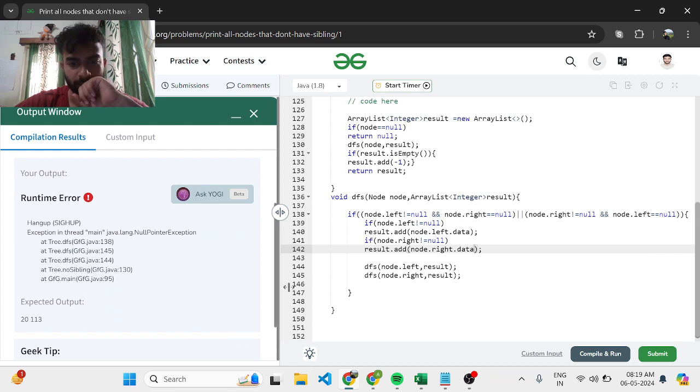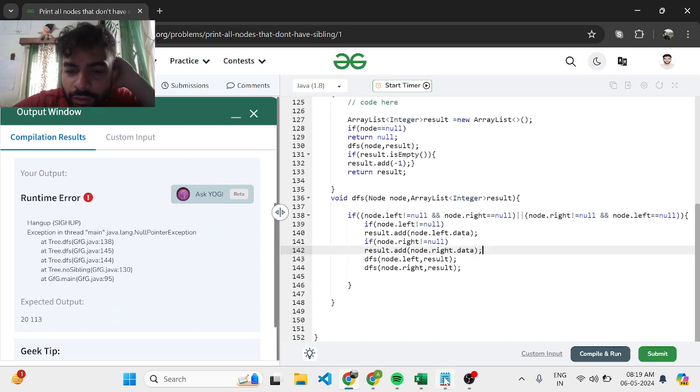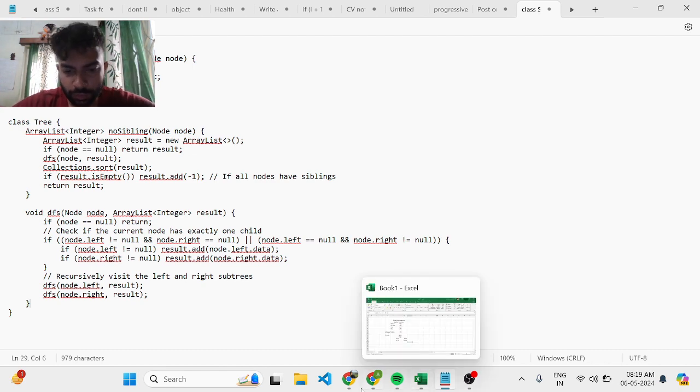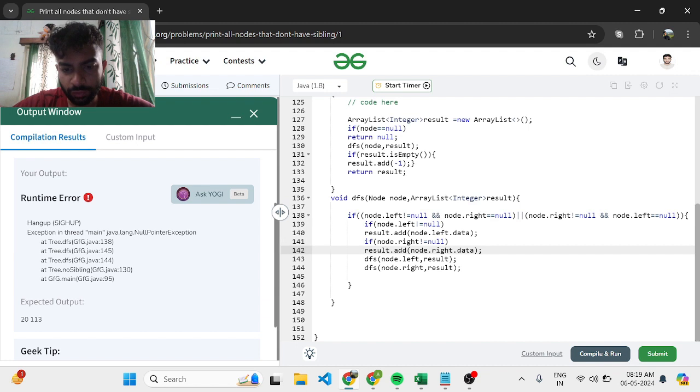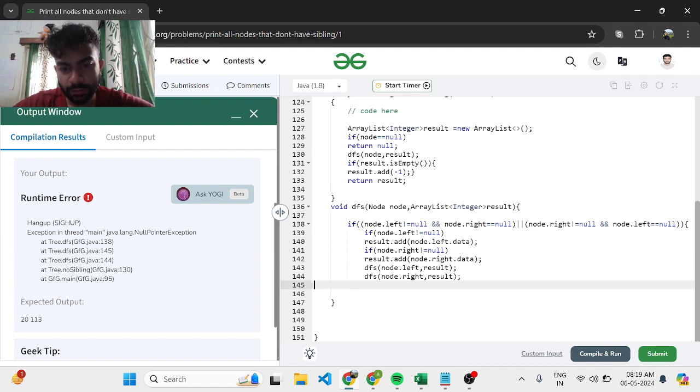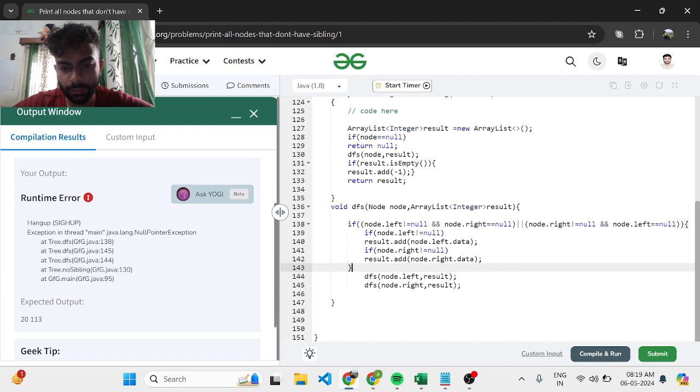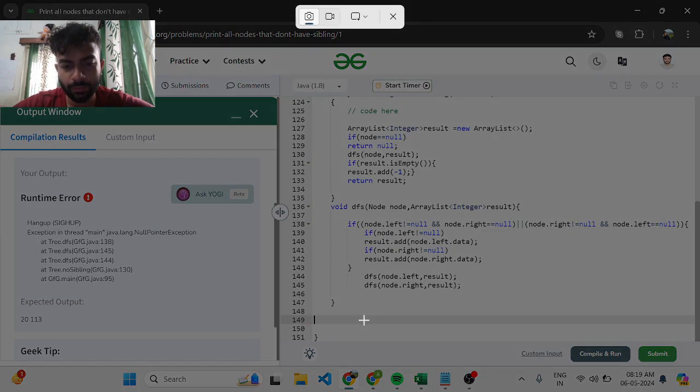Null pointer exception. Oh my god. Let me check the code once. So after completing the DFS, what I have to do is close this if condition over here, and let's try.